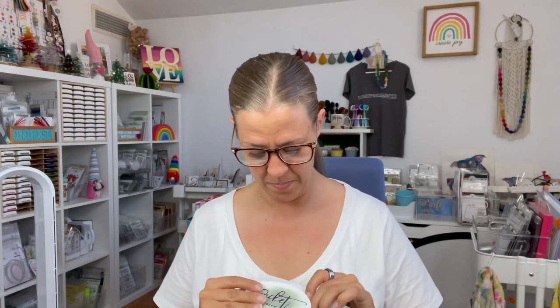We're gonna be skipping the sticker idea, but we are going to be talking about the Picket Fan Studios release which is insane again. It's so big that I'm just going to kind of skim through some stuff here and then show you what I've used to make some cards, because otherwise we'll be here all day.